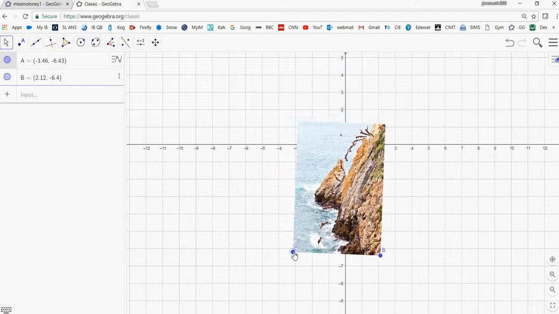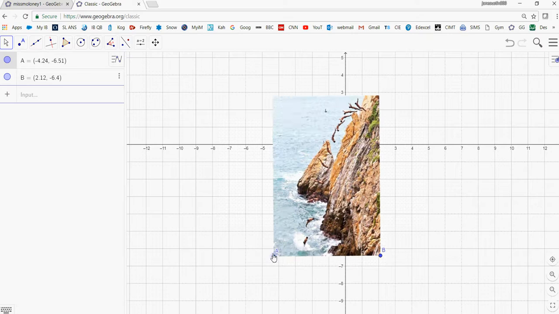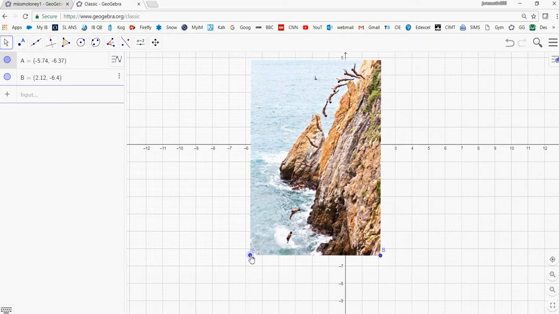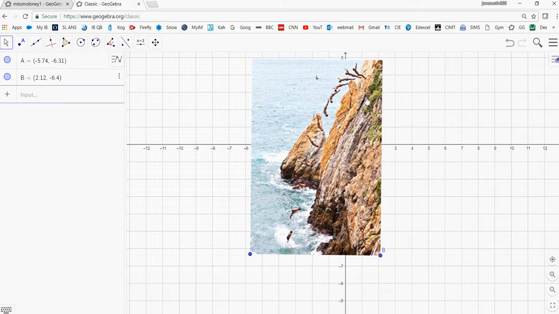Okay, so for me to do it, I sort of know this. As I said, this is a cliff jump from a place in Mexico near Acapulco. It's an area called La Quebrada. People cliff jump from cliffs as high as 30 to 40 meters, and it attracts a lot of spectators because it's quite dangerous and exciting to watch. So we're going to try to fit a model to this trajectory.